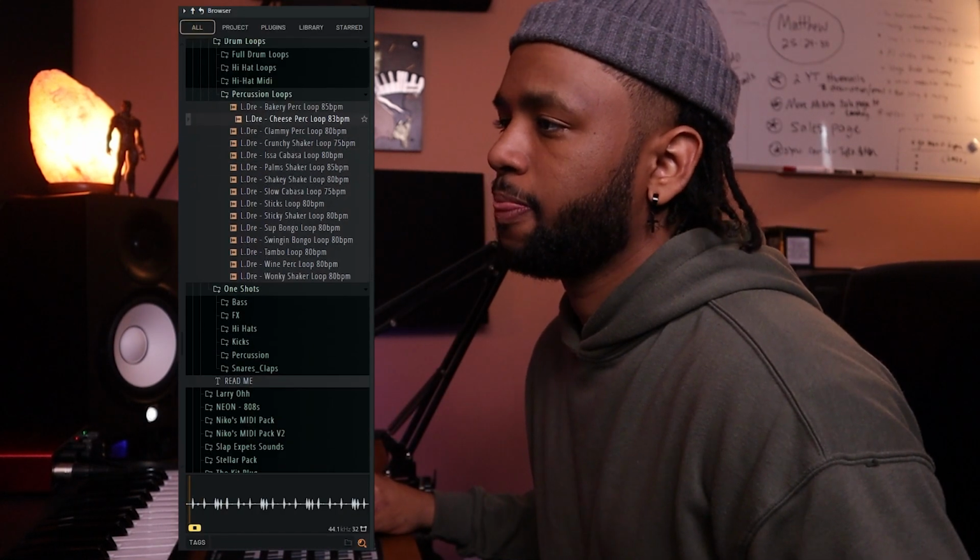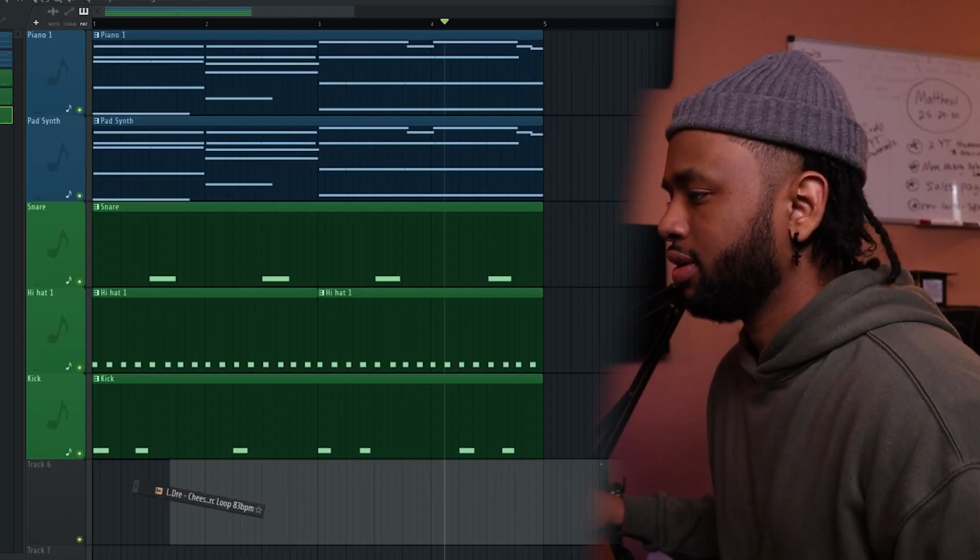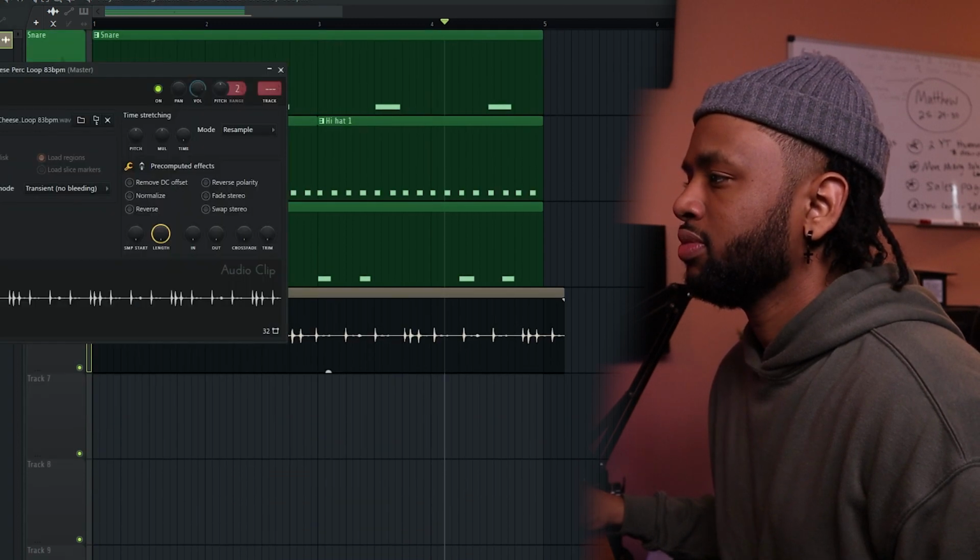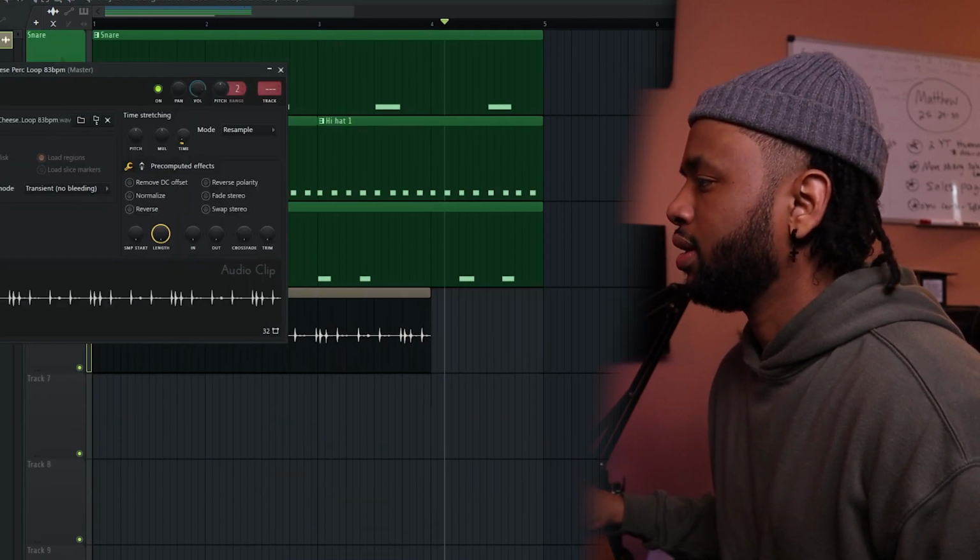One thing I want to throw in there real quick to give some more character is a perc loop. That's a must. You don't have to get this from a lo-fi kit, you can get it from anywhere. So I'm going to throw that in there. Throw this right in here. It's like some percs, and boom.